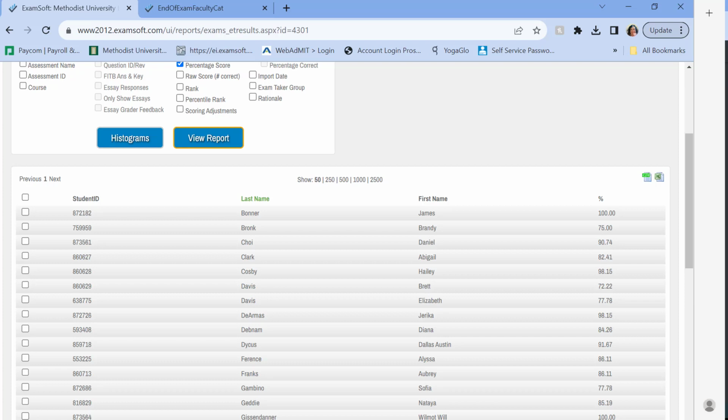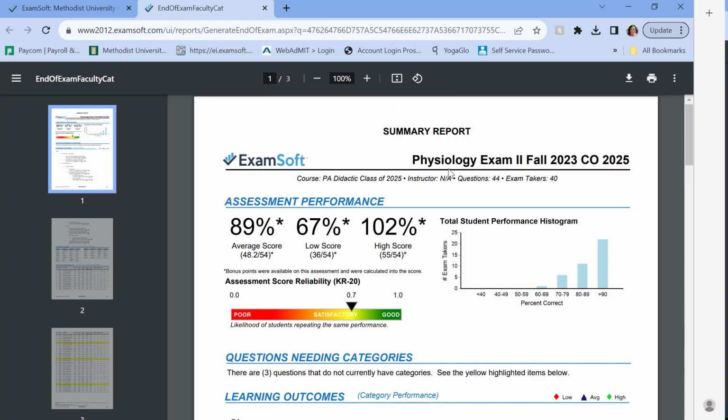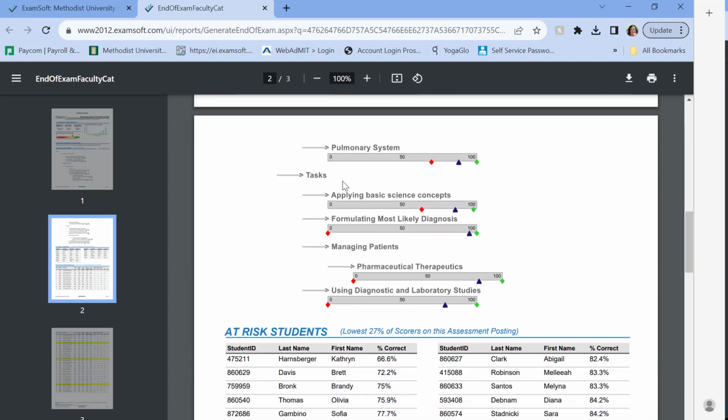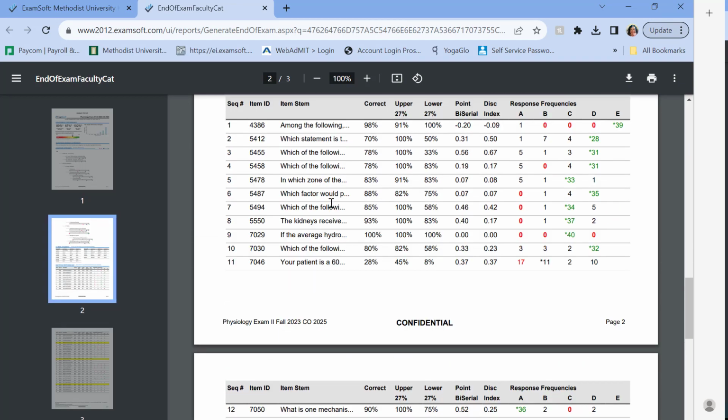This summary report, remember, let's go back there. Here's the summary report. Your score reliability, which you want at least above, say, 0.5 or 0.6. Who's struggling in the course, that can give you some information.